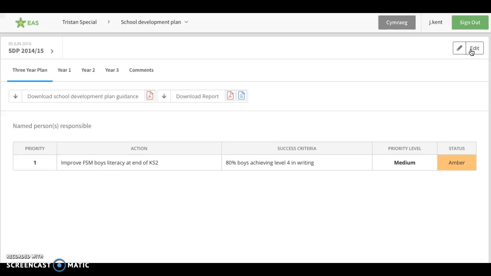So I hope that's clear, and hope you'll be able to get that work done, so that when we do the migration next Friday, all the information then will appear in your school activity plan. If you've got any problems, please drop me a line or drop me an email and I'll get back to you.